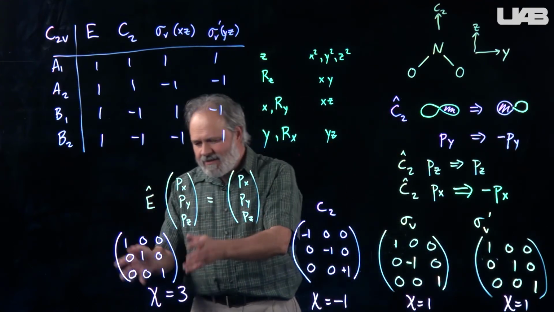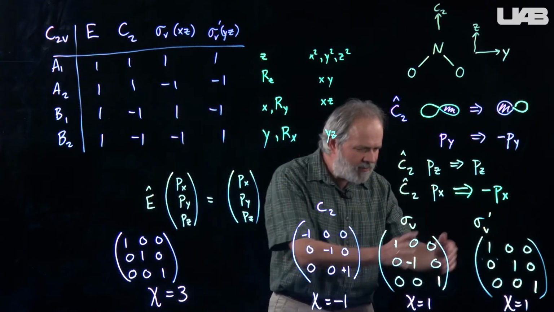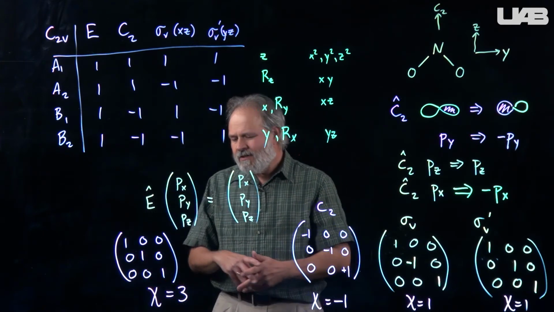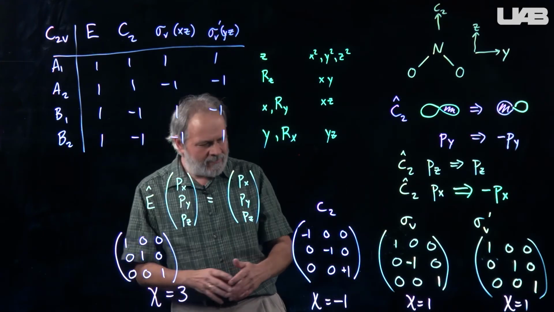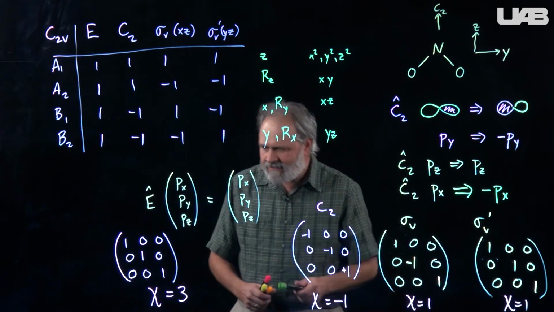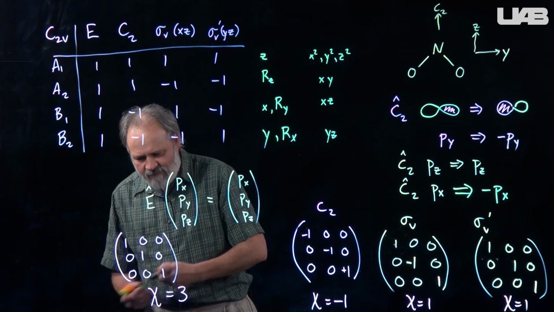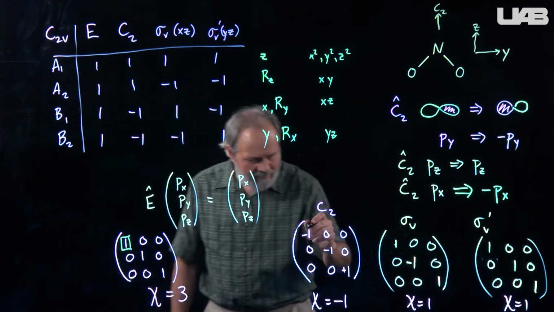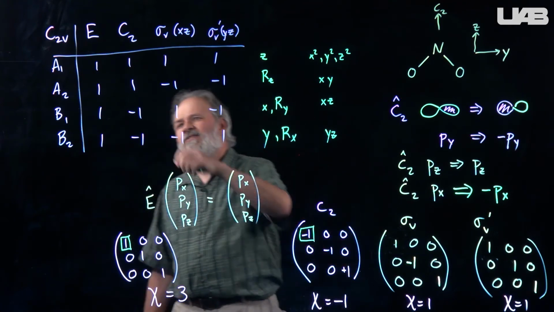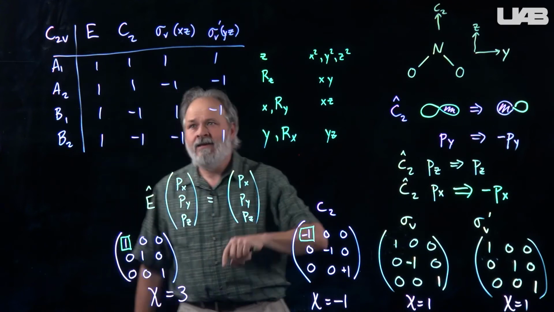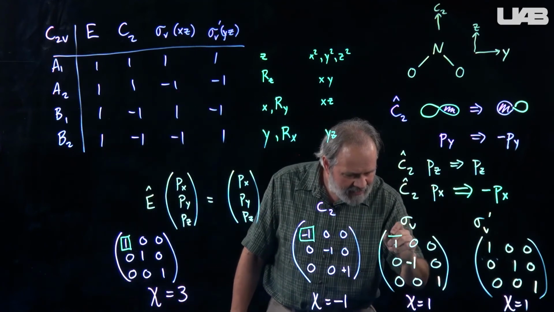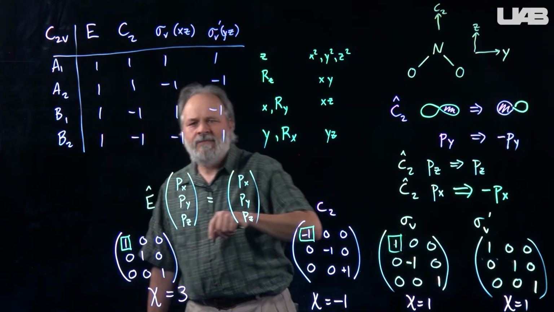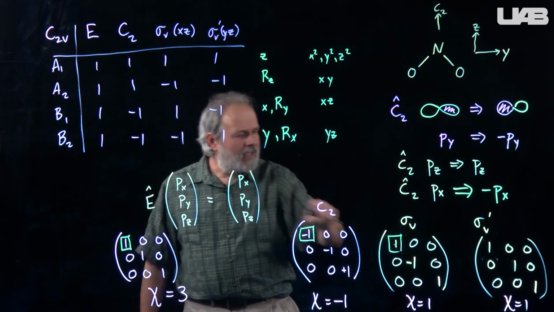Okay, now the next thing to notice is that these three matrices are all perfectly diagonal, which means you cannot make them any more diagonal than they are. And so these matrices are irreducible. Okay, so we're going to take a look at the entries for every one. We're going to look at the entries for Px. We have 1 for E, so it could be any one of these four. Then we have a -1 for a C2, so it could be this guy or it could be that guy, but it can't be these two. Sigma V of 1, and so it's B1, right? So the last one, it better be a -1.